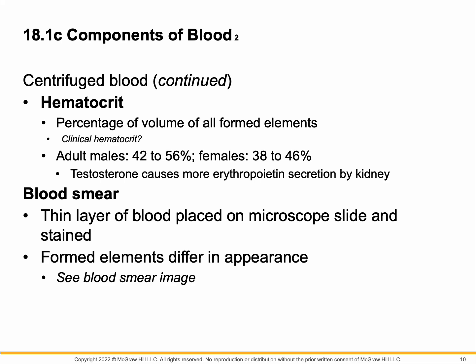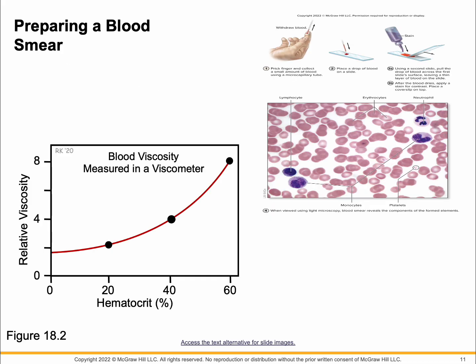A blood smear is when you take a sample of whole blood and you smear it on a microscope slide. You can look at it under a microscope, and you can see various types of cells in that blood smear. So here we see a blood smear. We can see all these red cells here. These are erythrocytes, red blood cells. We can see various types of white blood cells. We'll look at the various types, and then these very small fragments of cells, those are platelets.